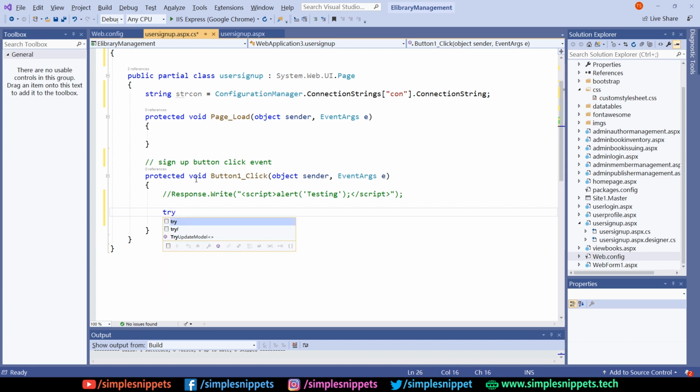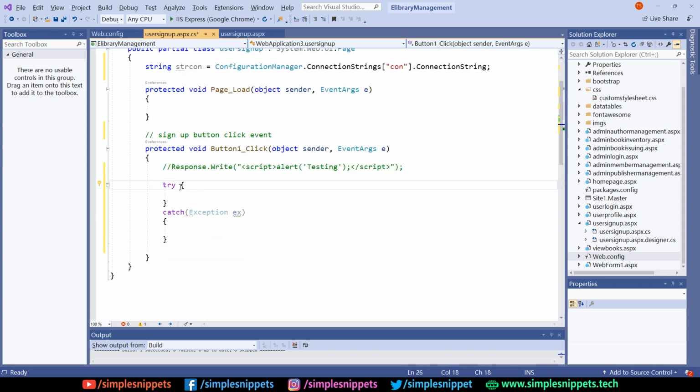So whenever you are performing database connectivity, whatever code you type, it should go inside the try catch. It's a very good practice because a lot of times there are some unwanted exceptions and some runtime errors. So I'll create a try catch block. I'll say Exception ex. It's a very good practice to keep everything related to database connectivity inside the try catch block, so that our application doesn't crash, our website doesn't stop working in the middle.